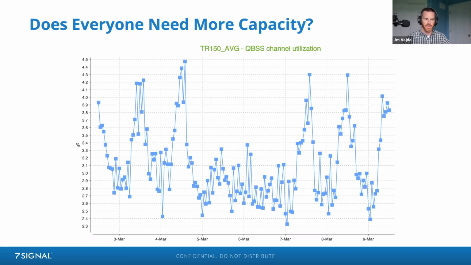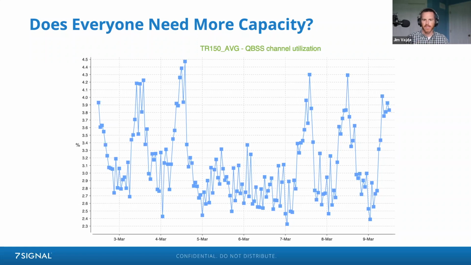And just because you've got thousands of clients, and because you might have some co-channel interference, doesn't necessarily mean that you actually have a real capacity problem that you can't just solve in 5 gigahertz today.